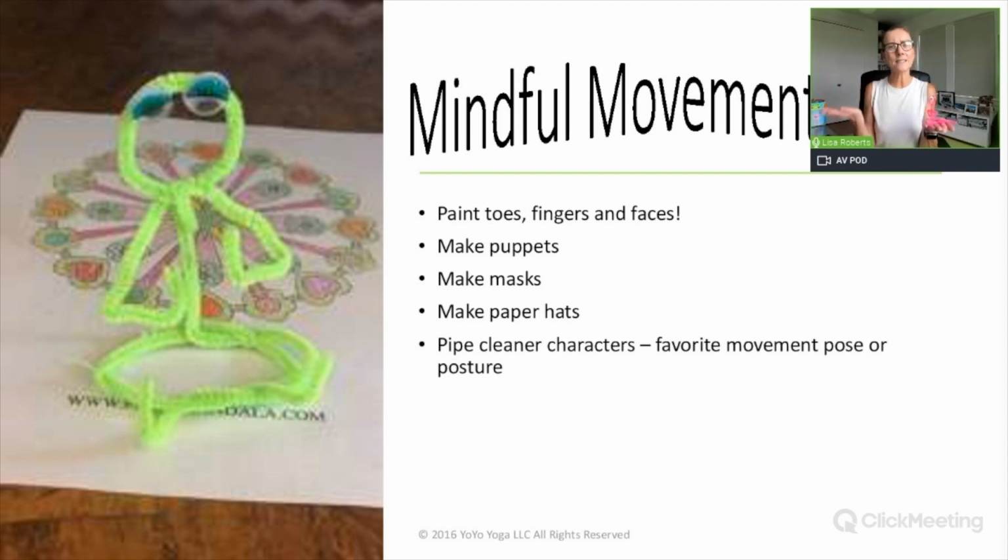But I did discover something recently when I was looking for some new crafts to do with the kids I work with. And I saw somebody called it fuzzy wire, and I love that. I think it's so much more appropriate when working with children. So from now on, I do need to change my PowerPoint. We are going to call it fuzzy wire because I think that is just a much nicer expression.